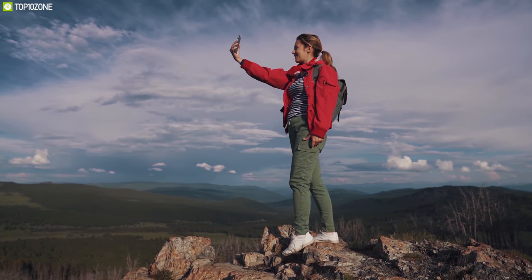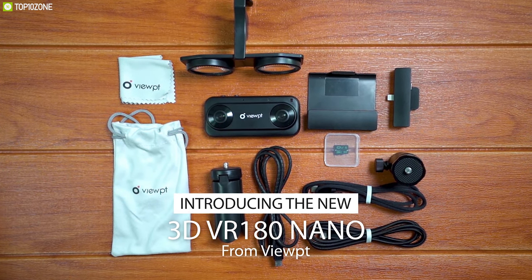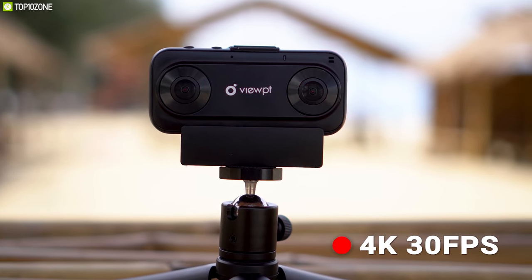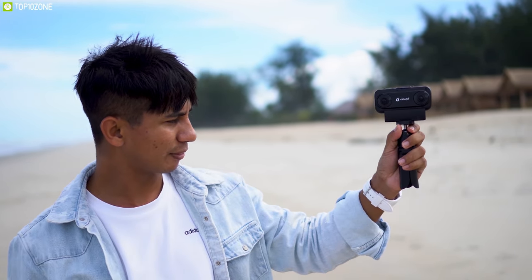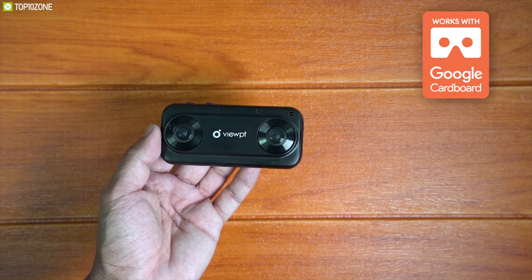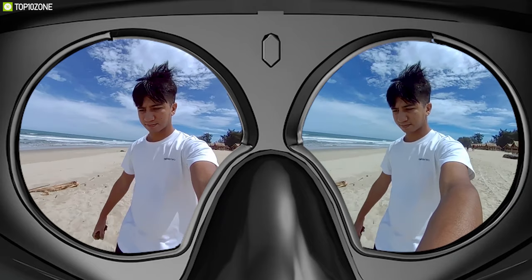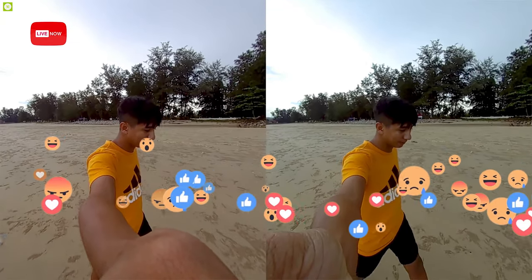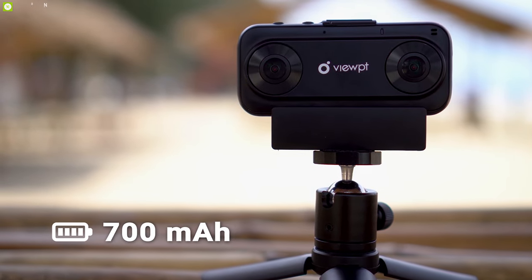While traveling, recording your precious moments on video or live streaming with friends and family can be exciting. Meet the world's first nano 4K VR 180 live streaming camera from ViewPD. It lets you capture videos and allows live streaming in an incredible 4K at 30 frames per second and 1080p quality. The ViewPD Nano comes with double fisheye lenses with a 180-degree field of view, compatible with Google VR 180, allowing you to shoot and enjoy 4K VR 180 3D videos in outstanding quality. It lets you live stream or share footage via YouTube, Facebook, Instagram, and Google Photos.